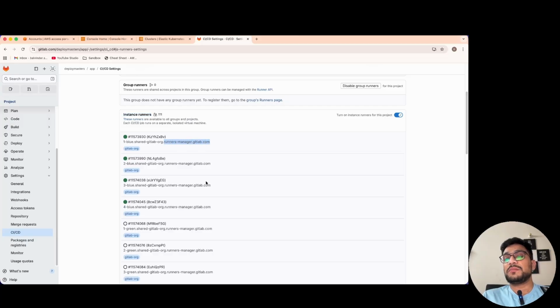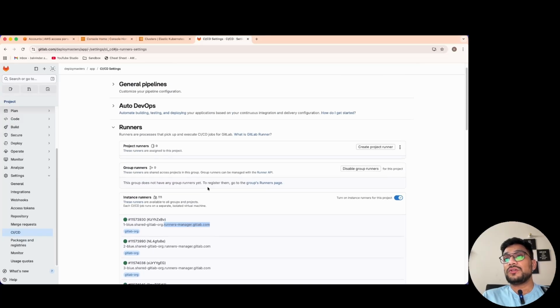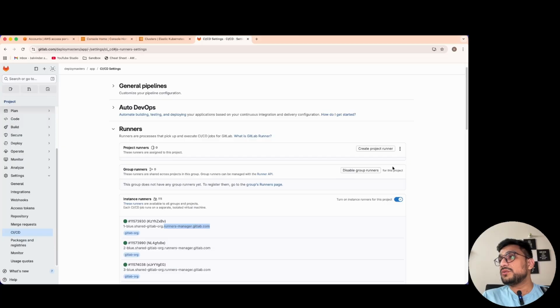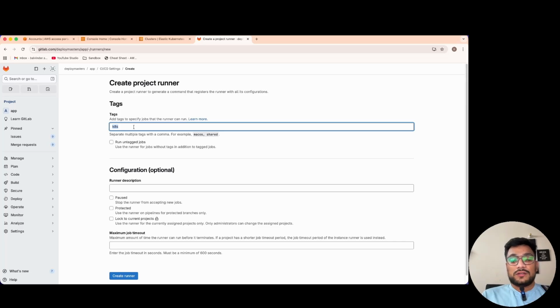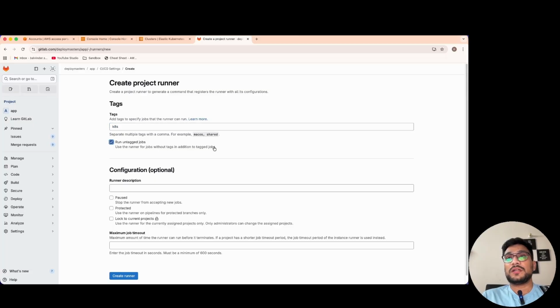These are the GitLab managed runners, and we are not going to use these. So I'll be creating a project runner here, and I'll give it a tag. Let's say I'll give it a Kubernetes tag, K8s, and this is the tag that we will be using later in our CI/CD pipeline, so that our jobs would be able to run on this particular GitLab runner, right?